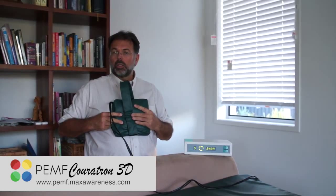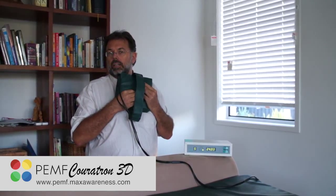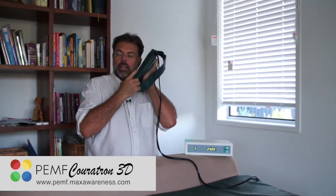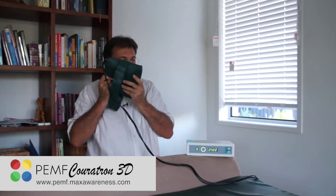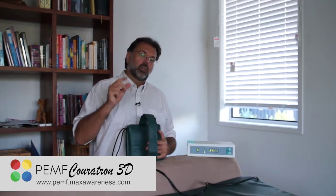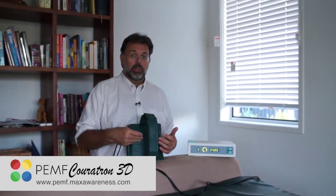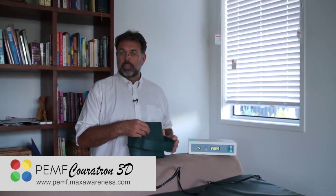You can use this on your pancreas, your thyroid — if you hold the mat you can really feel it, you can even hear it. You can put the magnet onto an inflamed tooth, onto your side for an ear infection, on your head, your face, your nose, your thyroid, your sacral area — wherever you like. It not only recharges that area, but because it fires neurons quite intensely, it also destroys cancer cells — something those low-level devices will never do.